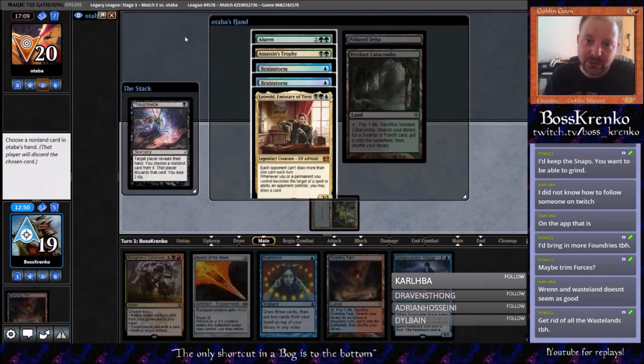Not a lot. So the trophy isn't really a problem. The Allurin takes time to come down. Probably just take this Leovold, honestly, at the moment, because I don't have a way to kill that. The Allurin kind of is what it is. I guess I'll find a way to kill the Leovold though, whereas the Allurin's more difficult to deal with. So maybe I just take the Allurin.